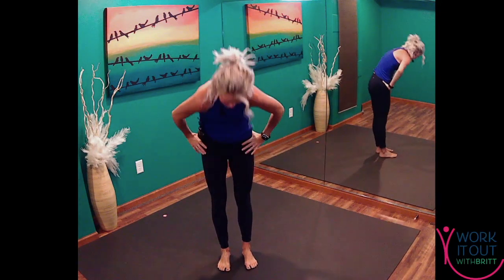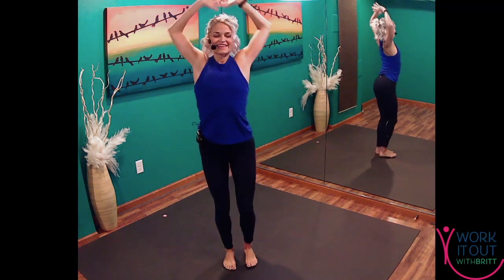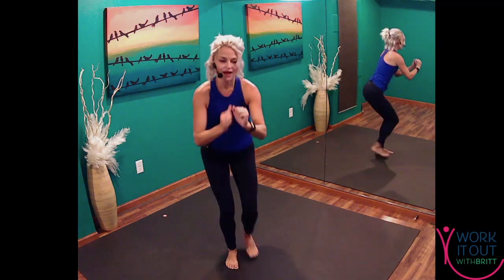Awesome. Reach right and left in front of your body. Exaggerate the reach. Other side. Interlock round here. Come around the head. Mini back bend. And then alternate lunge right, left. We go right. Together. Left. Together. Two more. Awesome. Step it out wide.